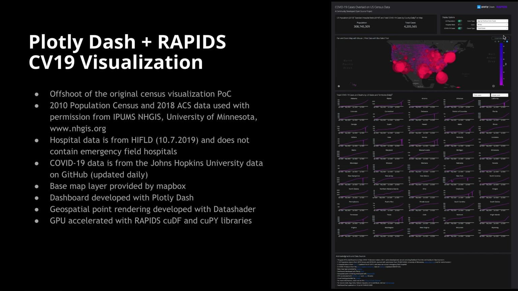Again, we used it with permission from iPUMS, which is a great service. We also have some hospital data from a Homeland Infrastructure program. The COVID-19 data is supplied from the now famous Johns Hopkins University data set on GitHub. And we're using Mapbox as a base layer, of course Plotly Dash, Datashader for the high-density population rendering, and cuDF and CuPy for RAPIDS.